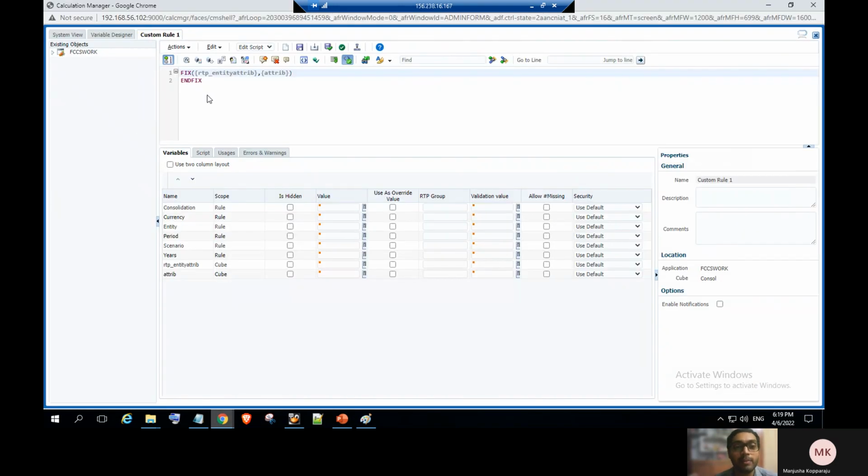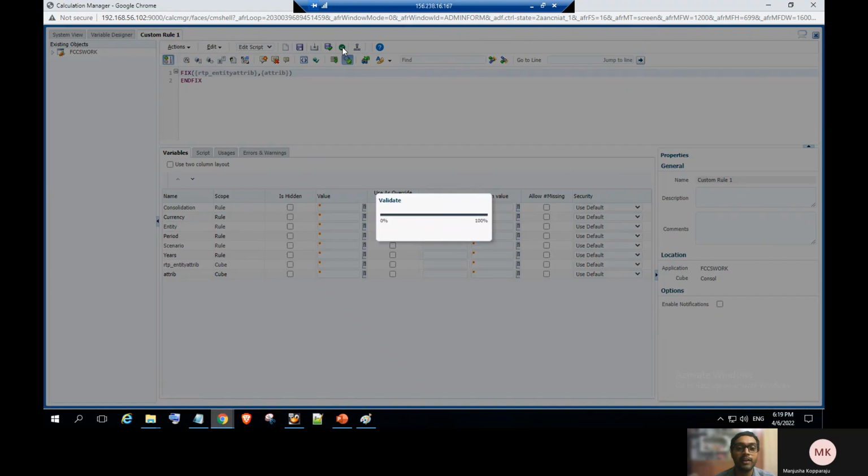Now we can see how we can deploy this under the business rule. These attribute dimensions can be deployed. Let's validate this syntax here. Clicking on this icon, we can validate this function.